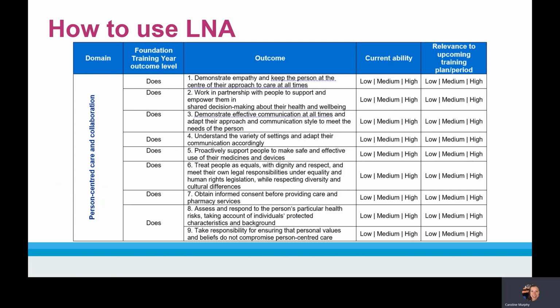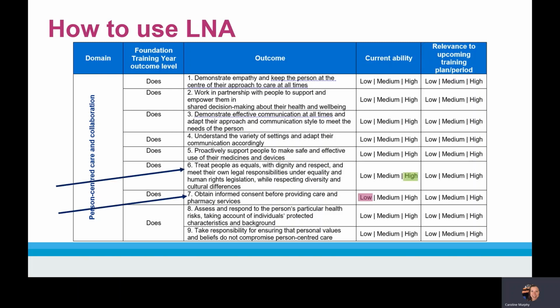Once the trainees have rated their current ability for each of the learning outcomes, they then need to rate the relevance of each of these learning outcomes to the training at the time. It is worth highlighting here that although everything is relevant, in this context we mean relevance to their training plan to help them prioritise their learning. For example, quality improvement is important, but if they are not doing this until after week 26, we would not expect this to form part of the personal development plan in the first 26 weeks.